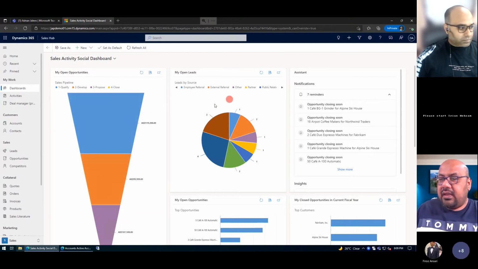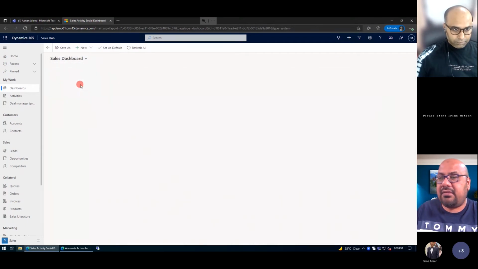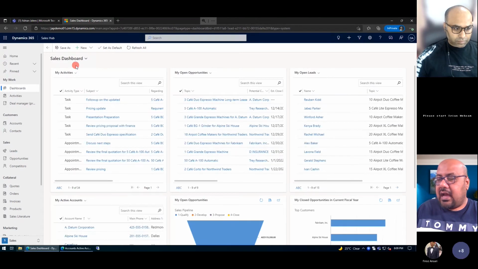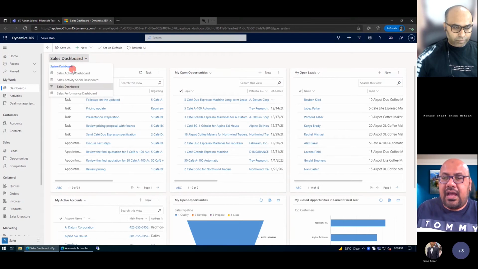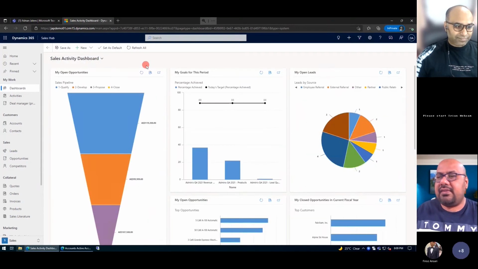Now you can evaluate one more thing here. As we are working on goals management, as well as the targets that we are going to set up here, you can see some targets are already set up. So just at a high level, I'm going to show you. Then we will jump into the section on how you are going to configure specifically the goal management. Afterwards, we will take care of the forecasting part.